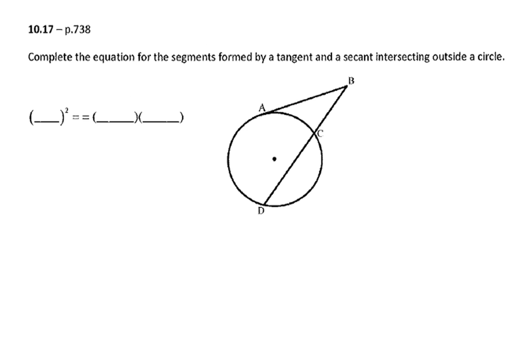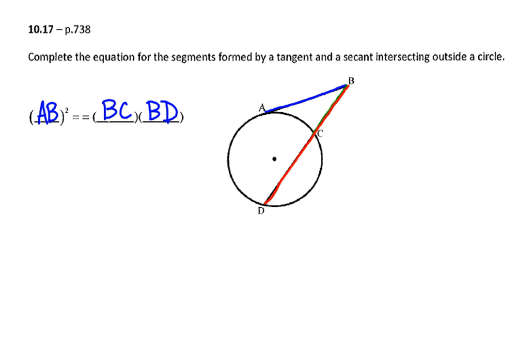And on the last picture, we have a tangent and a secant. So this is my tangent. If you think about it, you've been multiplying two things together. Well, on a tangent, you're only going to have one part. You just have the outside part. We're going to square that piece on one side. And then on the secant, I'm going to do just what I did before. I'm going to take the piece on the outside, and it gets multiplied by the whole thing. So that would be BC times BD, what the whole thing is.